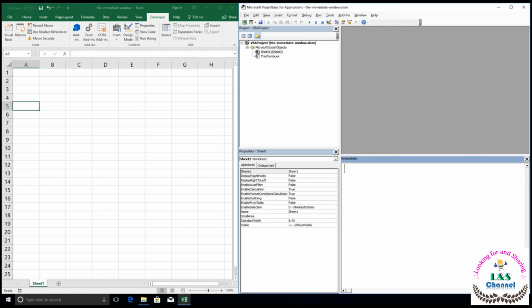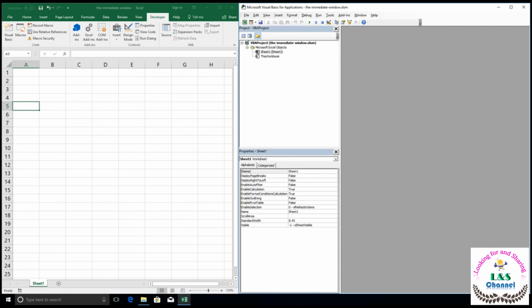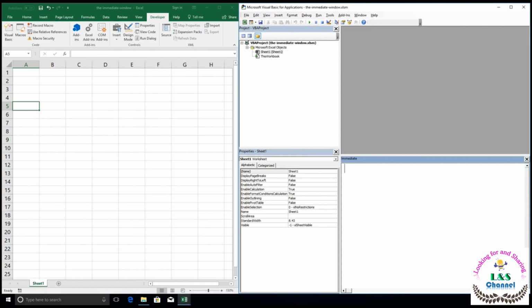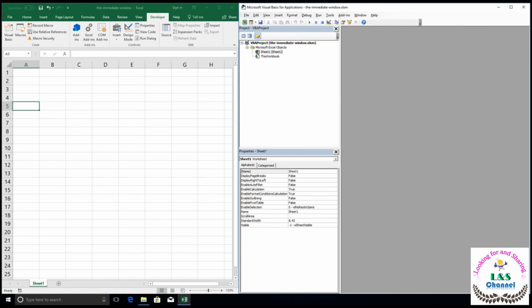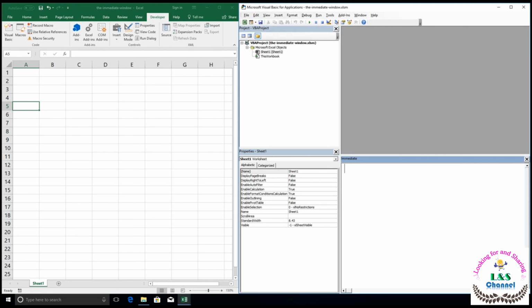Just to make sure that everything is functioning as expected. If the immediate window is missing from your Visual Basic Editor interface, for example, if it looks something like this, there's 2 ways we can bring it up. The first is using the keyboard shortcut Control+G. That will bring up the immediate window. I'm also going to click out of it and show you the other way to access it. That's going to be under the View menu at the very top. View, here we have immediate window listed alongside its keyboard shortcut. That's going to bring up the immediate window at the very bottom.